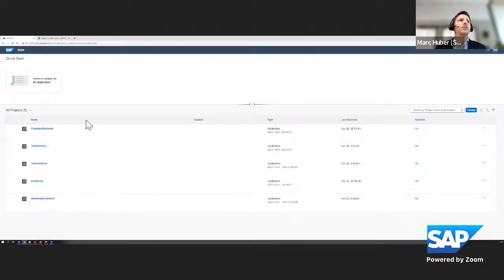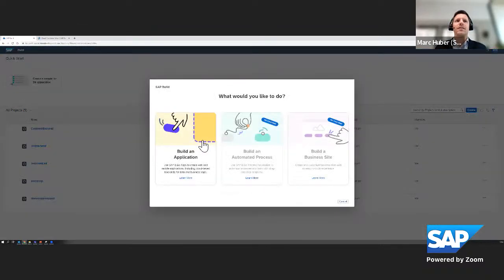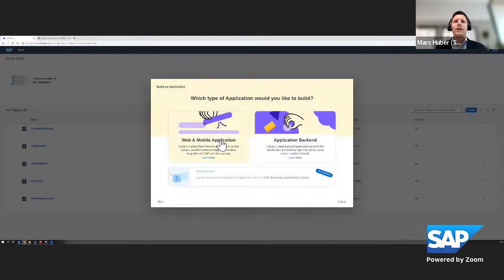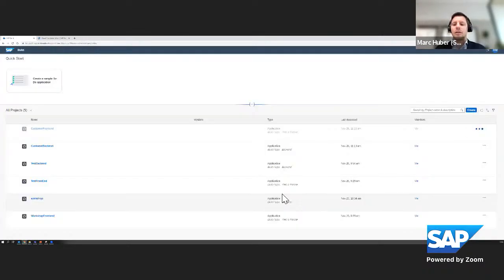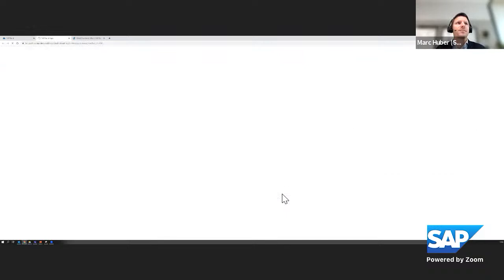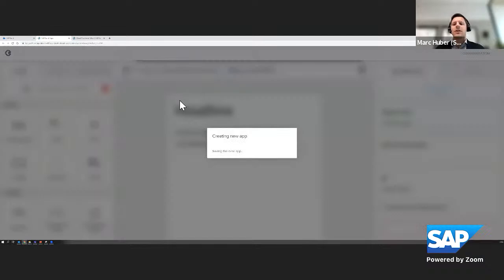So I go back to the lobby itself and create my next project. This time, I'm going to create my front end of the application. So it's my customer front end, where I'm going to enter all the customer informations that are available. Let me just start my design time. Now it creates my first project in here.